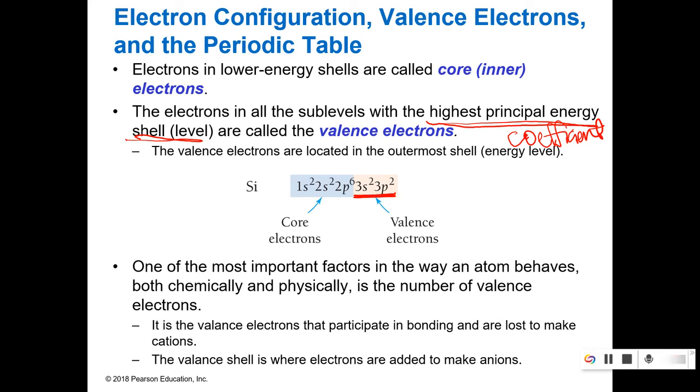Another way to tell valence electrons are those numbers at the top. Some of them are A's and some of them are B's. So all the A's are going to be your valence electrons. So column 13 is boron's column, but it's also 3A, which gives us 3 valence electrons. Okay, and valence electrons are one of the most common ways that atoms behave. It's based on those electrons.